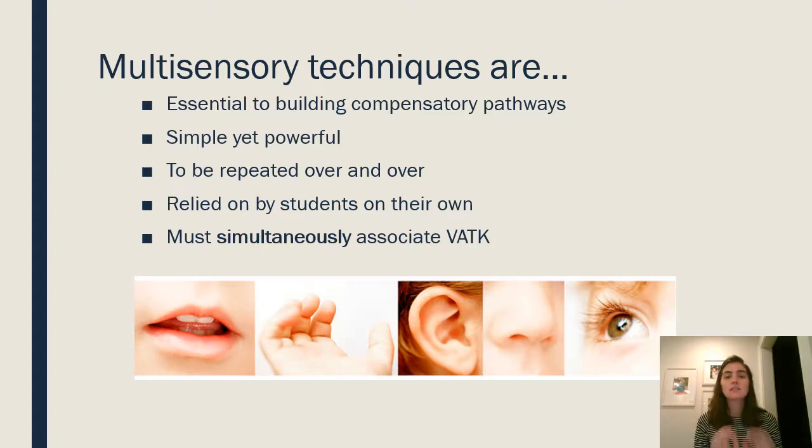Multisensory techniques are essential to building compensatory pathways. I've been talking about this Overcoming Dyslexia book, the Shaywitz book. You're not required to read that for this class. But in the Motes book, it might talk about how our struggling students are not necessarily using the most effective pathways in their brain for reading and spelling. So you can think of yourself as a teacher who needs to rewire this brain and help them use the most efficient methods to read and spell.